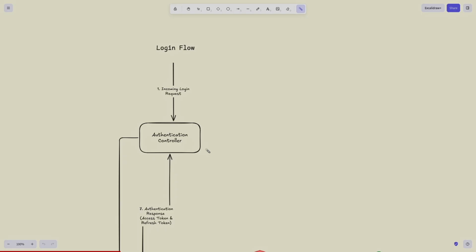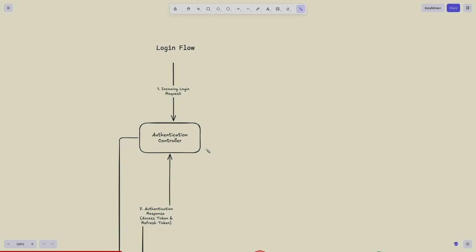Now let us understand the login phase. So we are registered in the system and now the user wants to access their resources. Now how is the system going to understand that the person who is trying to access the resource is the actual owner?